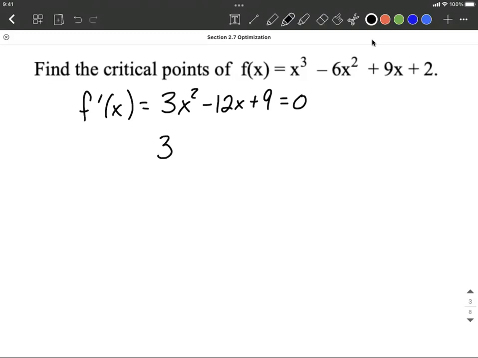So in factoring, I think all three of these terms have 3 as a common factor. So let's remove that greatest common factor. That'll leave us with x squared minus 4x plus 3 on the inside. Now, I think we can factor a little bit further what's still left in our set of parentheses.